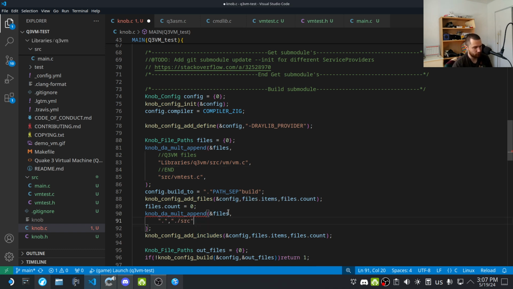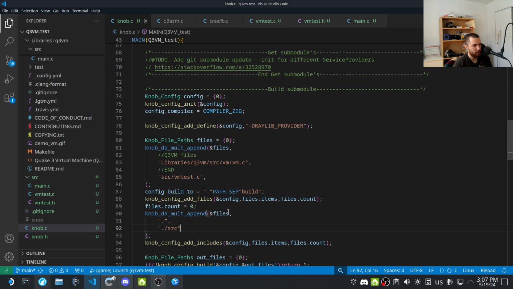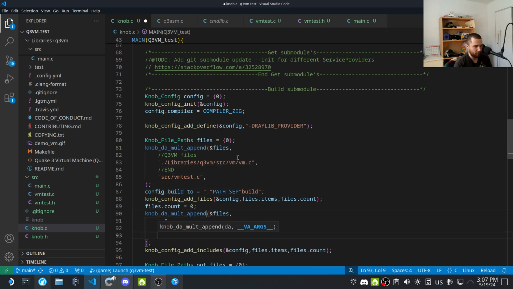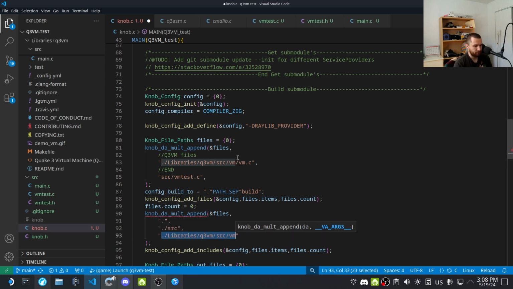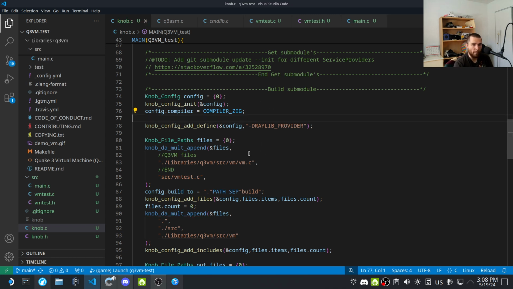So there we go, then we have the dot source. And then we also need this. Dot slash, there we go. So now we're going to compile the VM.